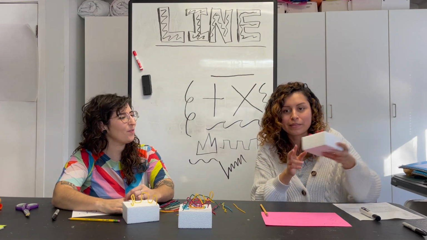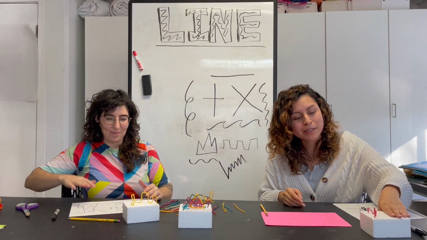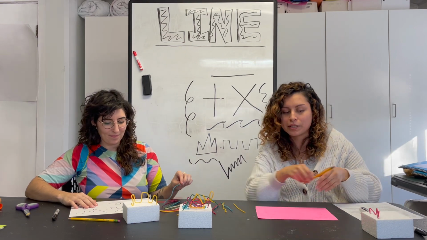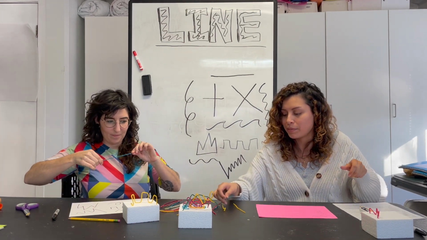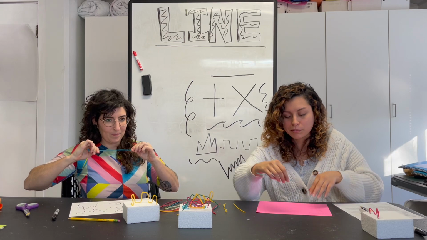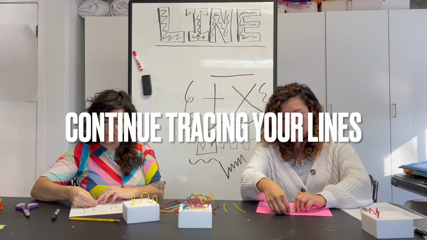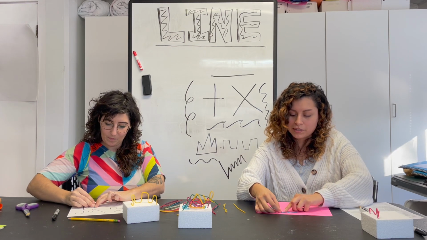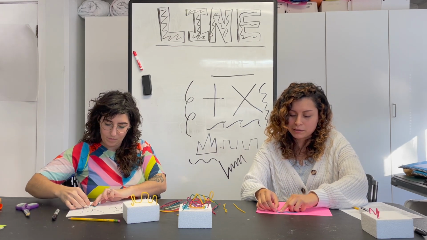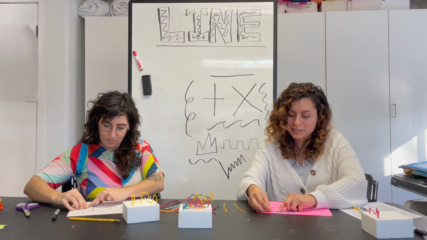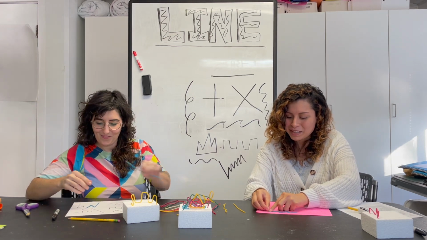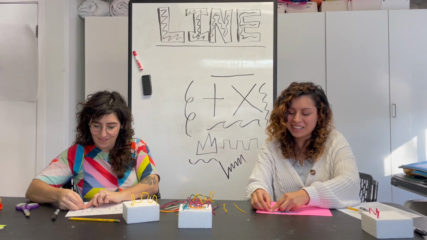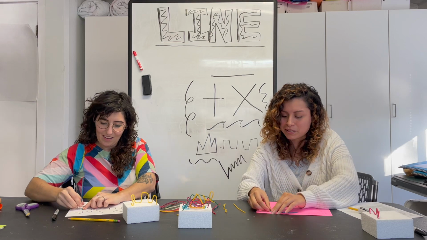So now that we have that ready, we are going to move on to the next line, and you can pick any color you'd like. You can move on to any of the lines that you're most excited about. I'm going to do the ocean, and I picked the color blue. I did that on accident, but I guess I'm just thinking about water and just want to have the same blue color.